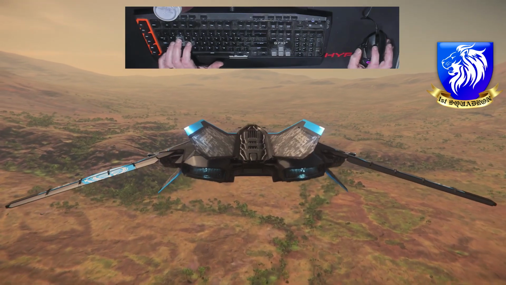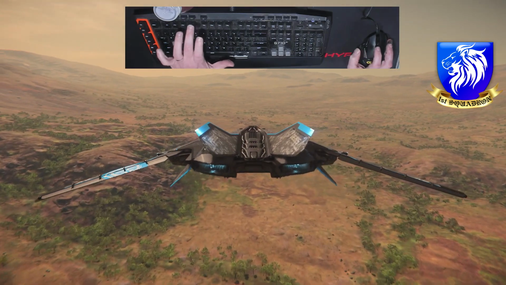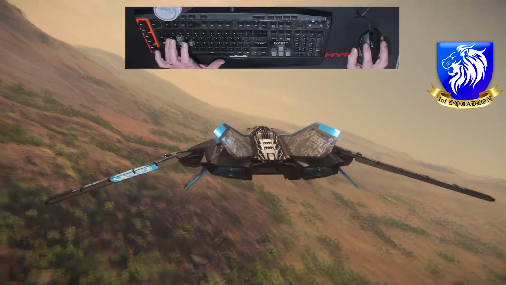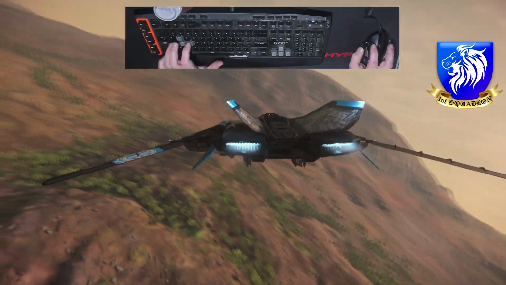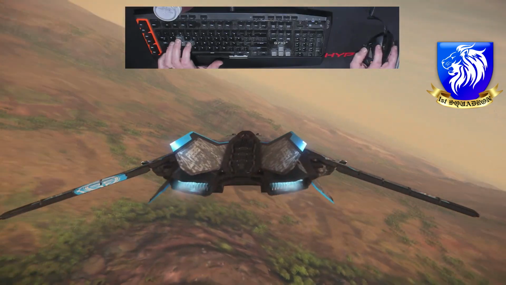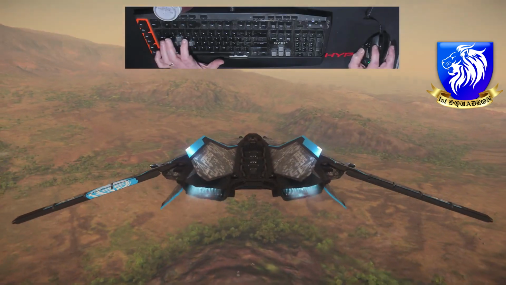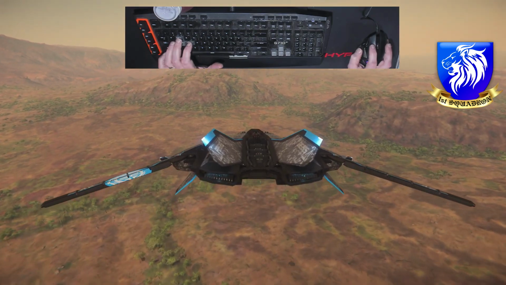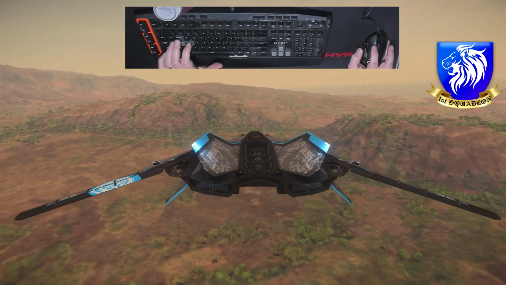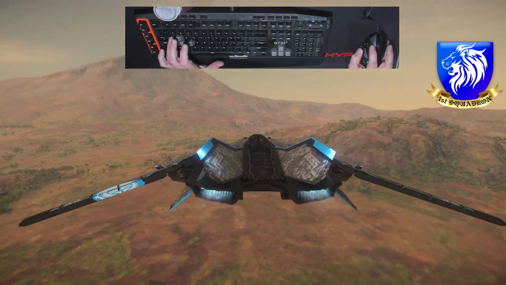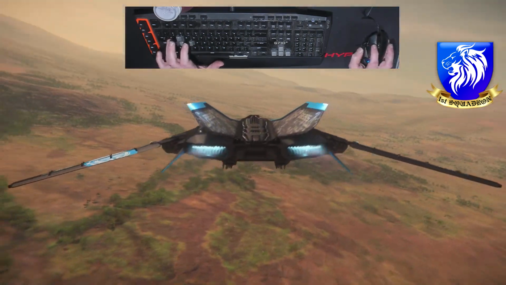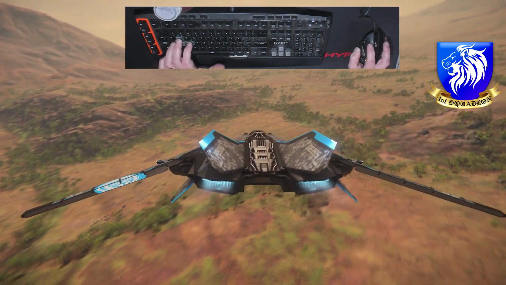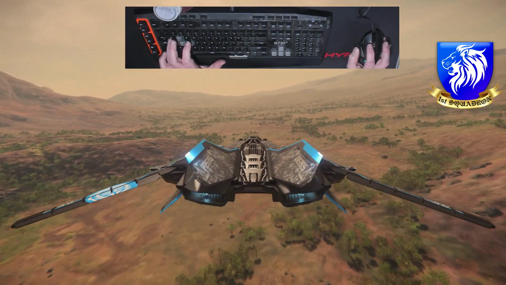All right. We're at 200, and let's do it the other way. We're just going to turn a little bit. Start heading, and you can hear the engines are overworking to get us to go the direction we're trying to go.